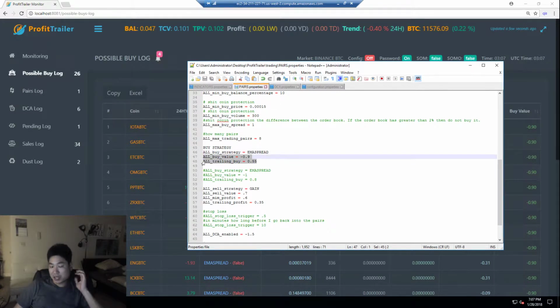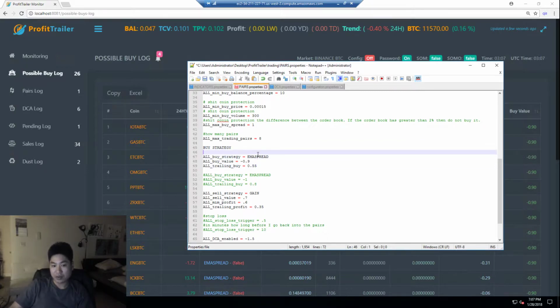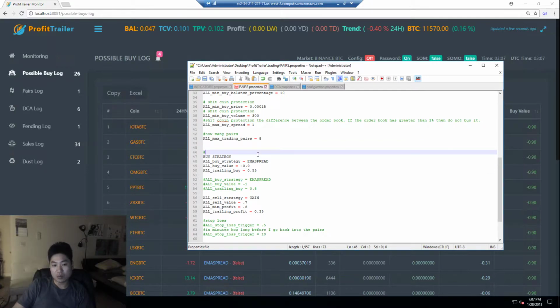So I just talked about EMASPREAD. Again, it is the difference between the two lines, and then the token price has to increase. Okay, and that's when my bot does the trigger of the buy. One thing I'm not 100% sure of is what happens if the EMASPREAD turns into 0.08? Does it buy then? I have no clue. So I need to double check that.